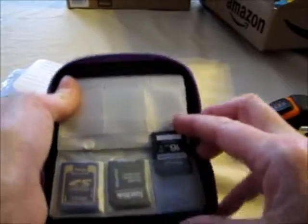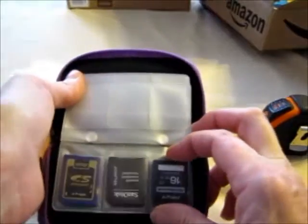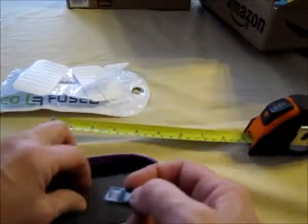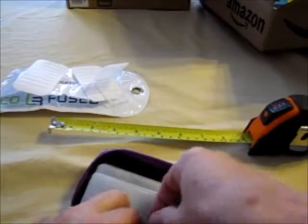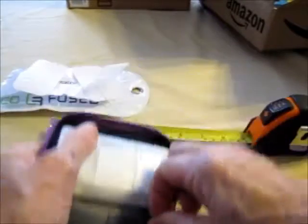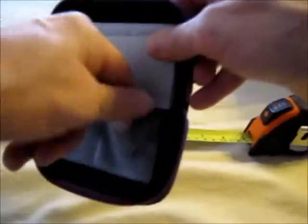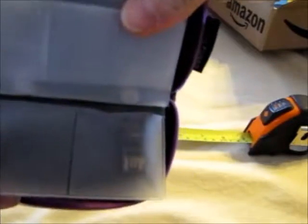I've got tiny hands and no nails and it wasn't too difficult for me to put it in. Personally, I think the minis would be best back here in the big ones, because you could put several of them in the big one. The big ones are a little bit harder to get to — I don't know if I could get it back out once I got it in.